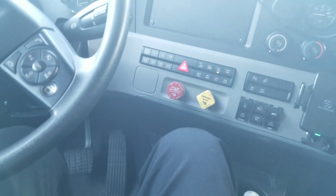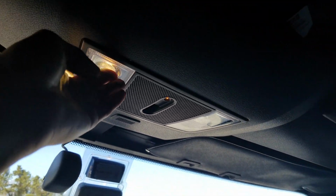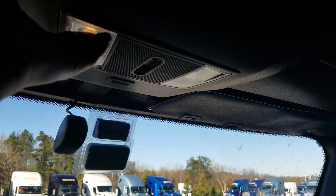I didn't feature the overhead compartments in the last video, but these ones have glove box style overhead compartments. It has a shelf up there, and it has one on each side here, which the last guy left some stuff in. And then you get two shelf things there, and it has more of a regular pickup truck style overhead here. And the same thing, you get a glove box there and a glove box up there, and you still get the shelf that goes all the way around.